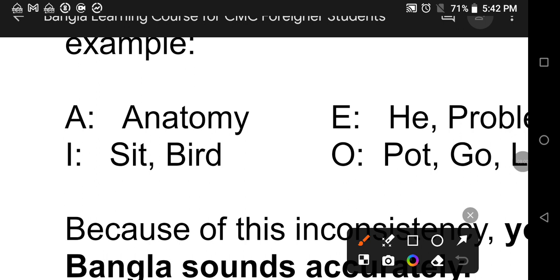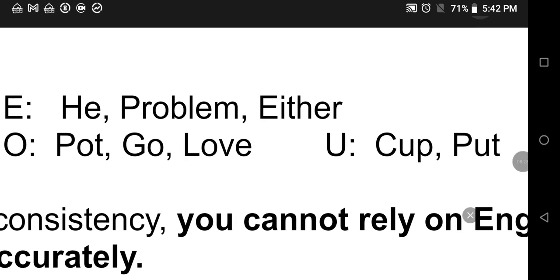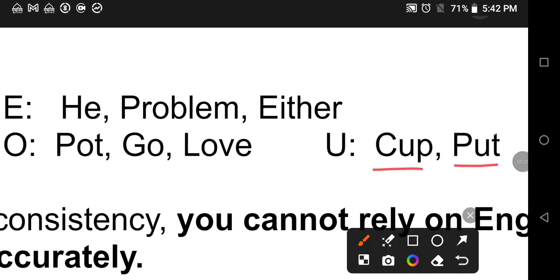And next one is sit and bird. So this one has an E sound and this one has an A sound. Okay, so we do not say sat, because we say sit, and we say bird but not bird the other way. So it doesn't match with what is written here. It can be pronounced in different ways according to whatever the English people say, of course. So English has no consistent rules. A few more examples, then we will go to Bangla. This is cup and this is put. This is an a sound and this is a u sound. So we don't say kup or pat. We say cup and put.